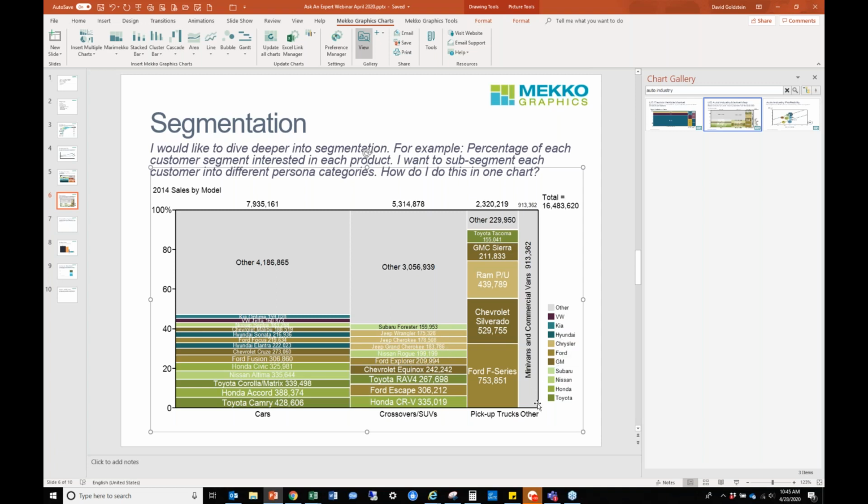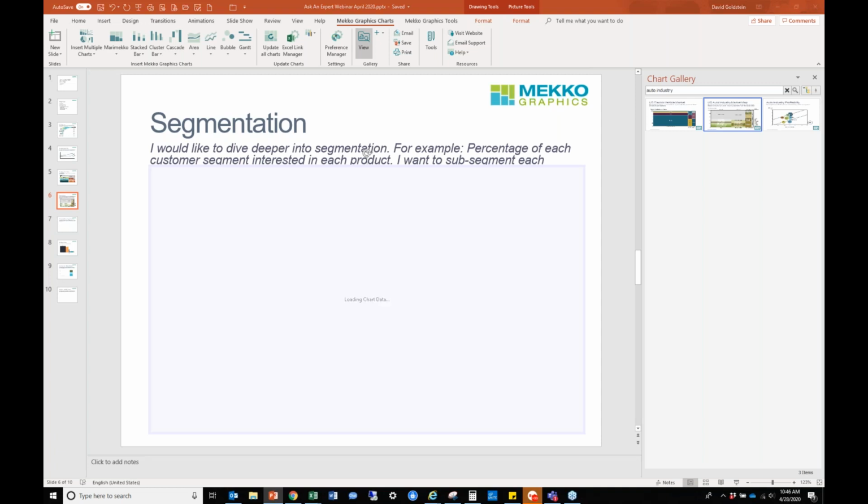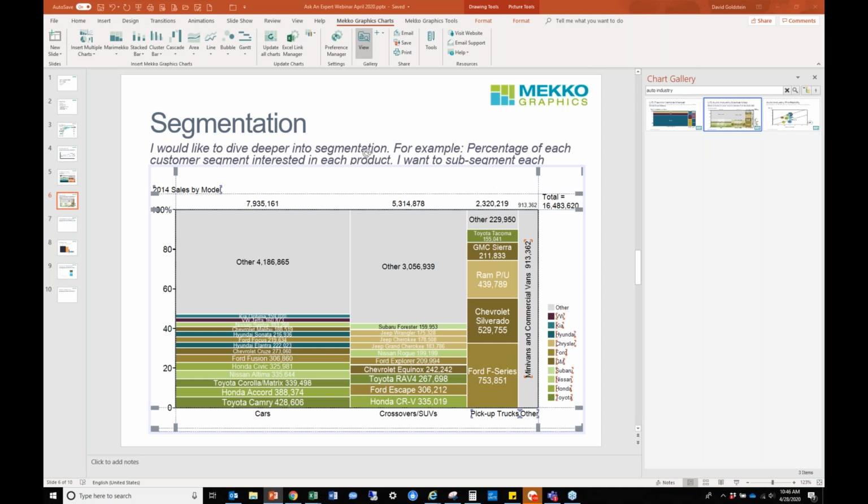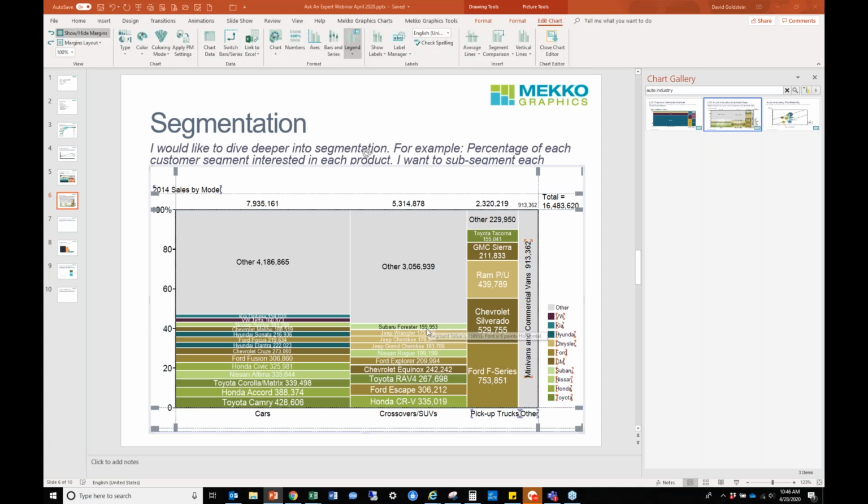And then I even grouped so all of my Japanese manufacturers are shades of green, US manufacturers shades of brown, and Korean manufacturers shades of blue. You can even be more clever if you want in a chart like this, in terms of sub segmentation. And if you've got items next to each other, you can make them look a little better by changing the lines between some of those items from solid to dashed.